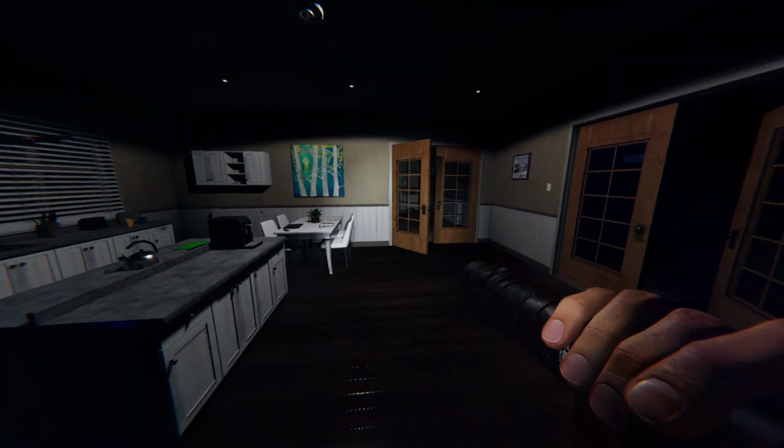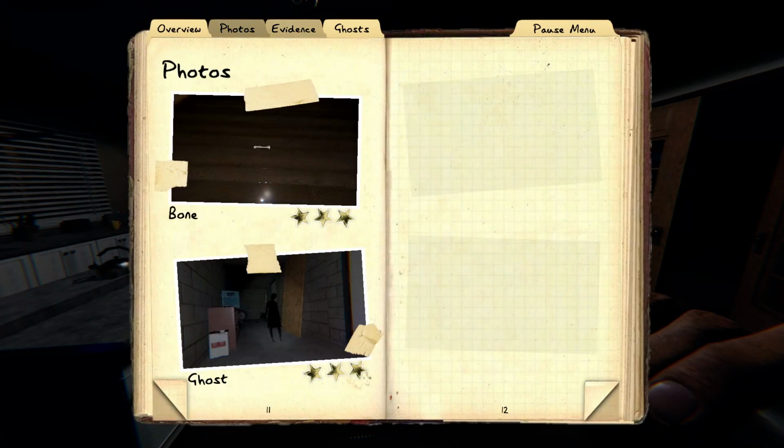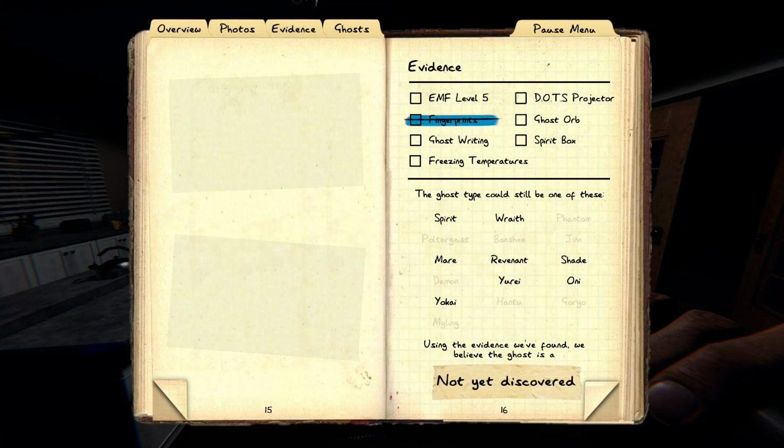Okay. Ghost photo. Love that. I mean, I don't love that. I don't love what just happened to us down there. But I think we can rule out fingerprints. I think we can rule out freezing. We've got Spirit Box. I don't think we have Ghost Orb.